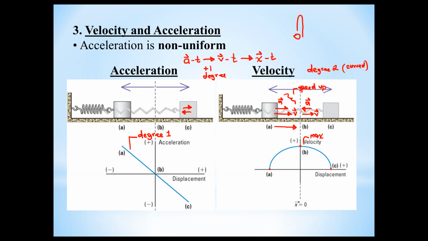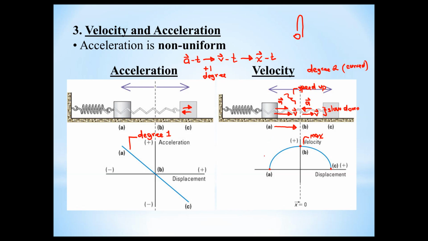So the instant you pass equilibrium, the direction of acceleration reverses, and if these two vectors are in opposition to each other, that's going to cause the object to slow down. Therefore, the fastest you can be moving is at equilibrium, because when you approached equilibrium, you had acceleration and velocity pointing in the same direction. The instant you pass equilibrium, they're now opposing vectors and you would slow down.